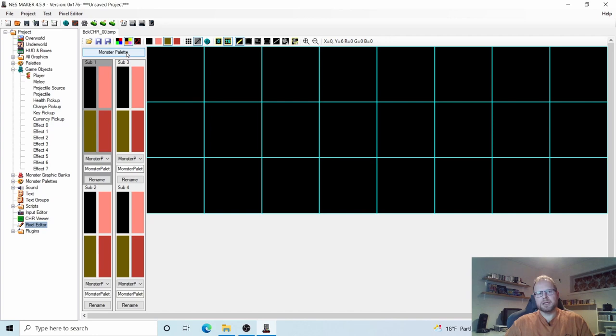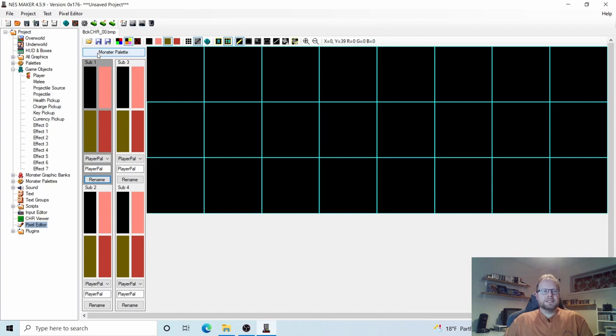Now we have monster palettes here. By the way, before we leave the monster palettes, let's rename our palette here for the player. Let's just call this player pal and click rename, so we don't get confused later on.